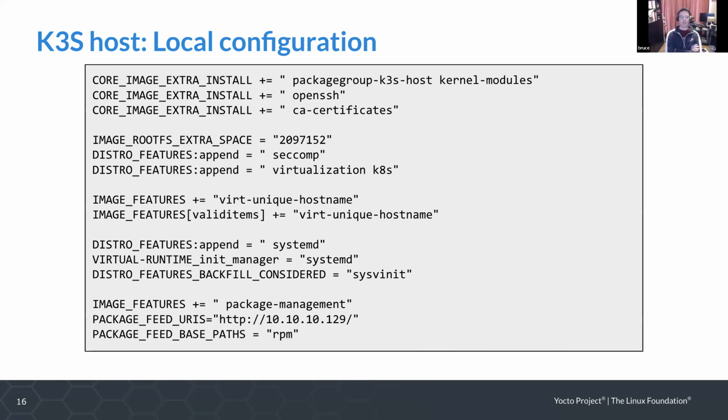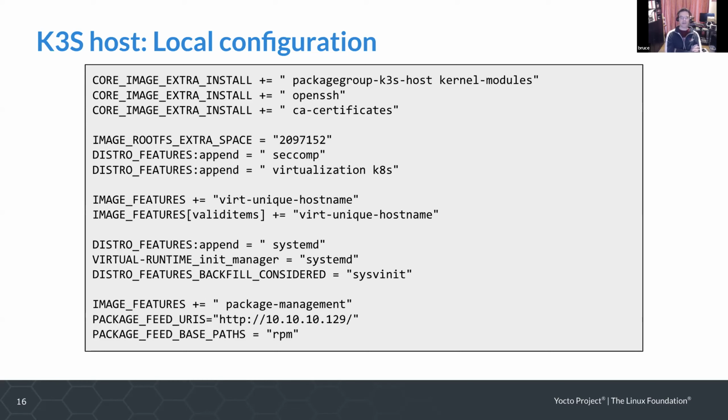OpenSSH, adding some certificates, adding some extra disk space for the container store. And then something that I wrote for this that will show up in meta-virtualization: I, of course, immediately blew up my networking when they all came up as QEMU x86-64 and got the same DHCP address and fought with each other. So I have my own way of generating some unique host names, using the MAC address of the builder right now, to make sure that didn't happen out of the box.